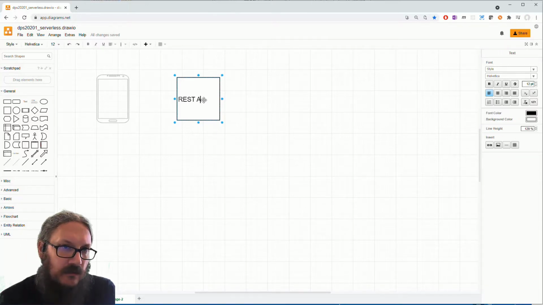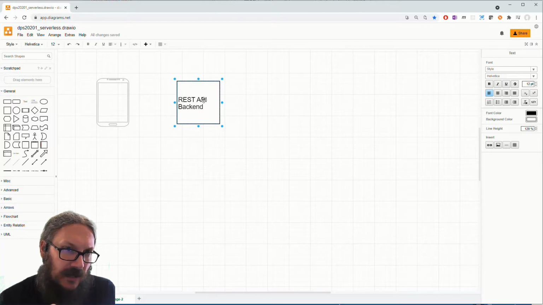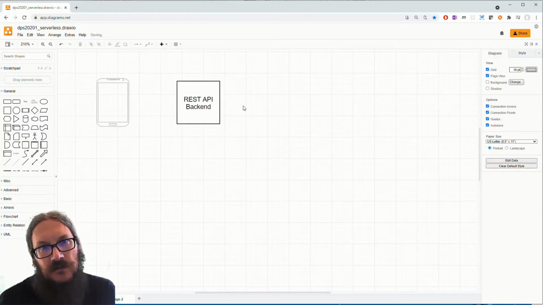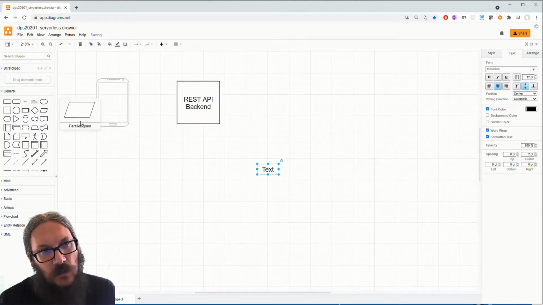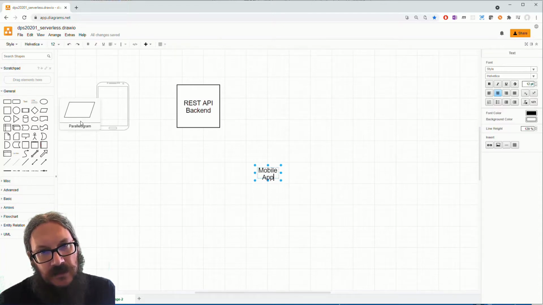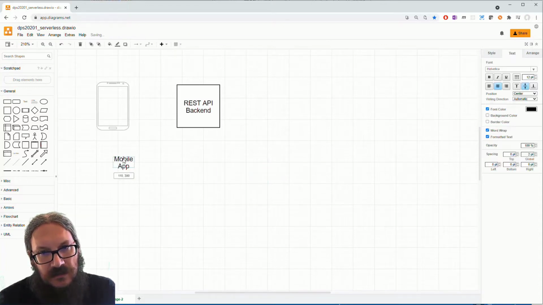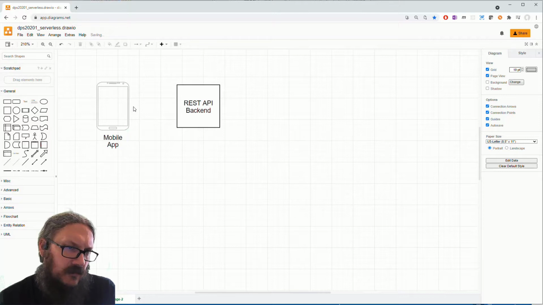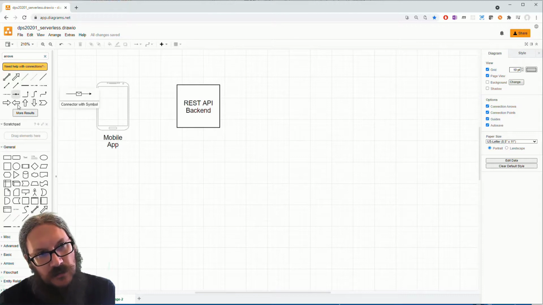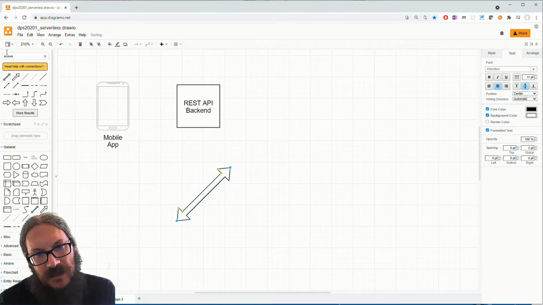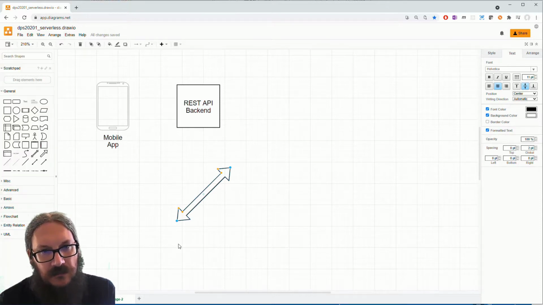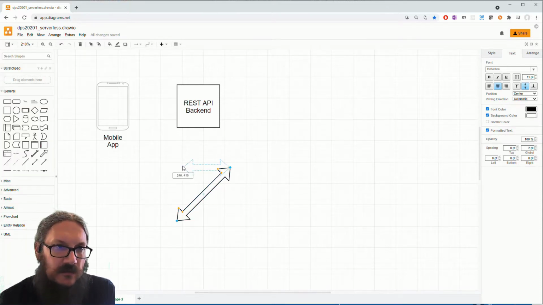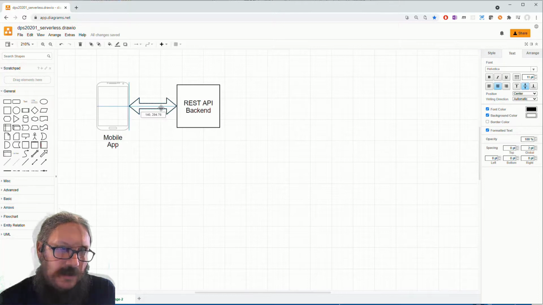So what this mobile application needs is some kind of backend that usually is a REST API that it can communicate with, and that it can get data from. Since we're dealing with a data handling application, dealing with data is very important. So our application needs to communicate with the backend, send data to the backend, receive data back from the backend. So that's the first bit about our application.